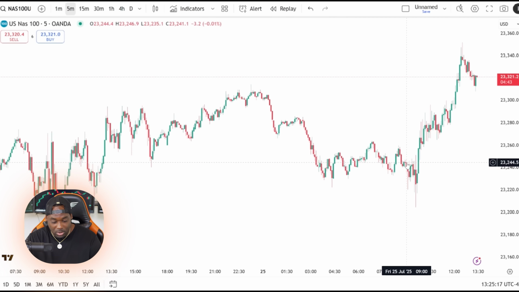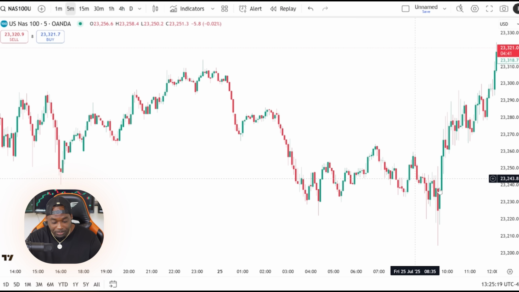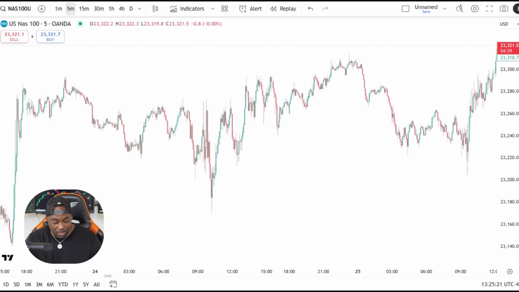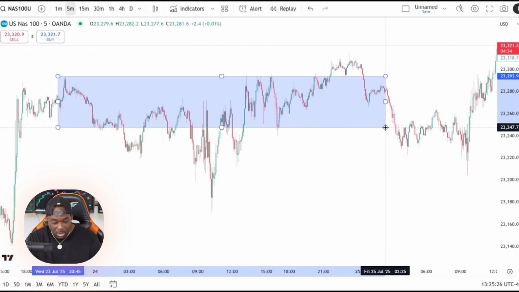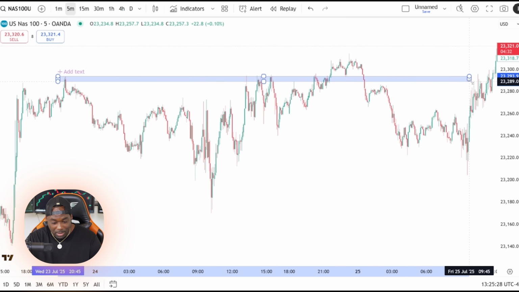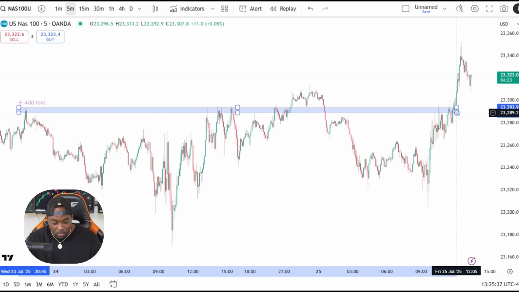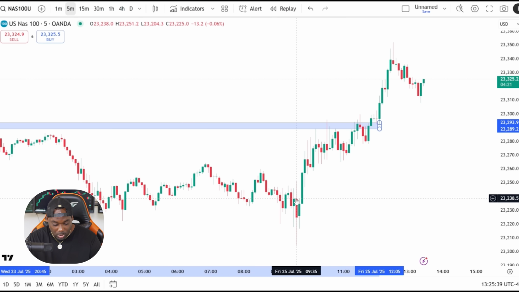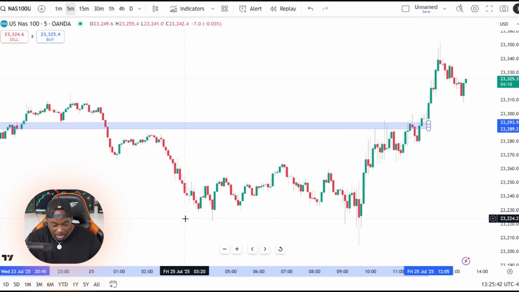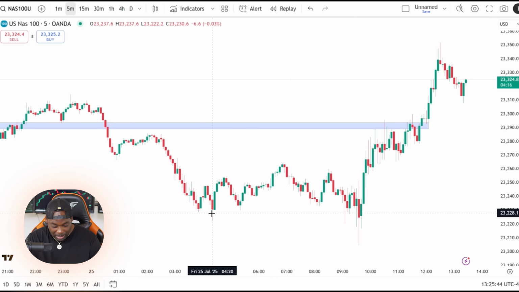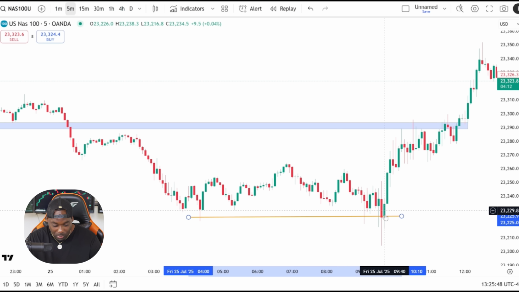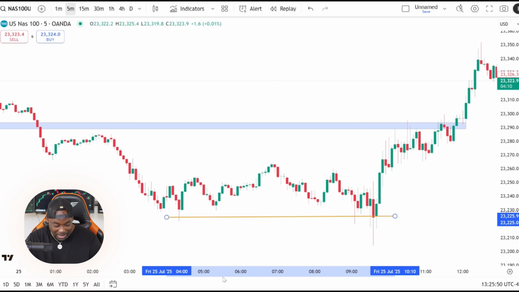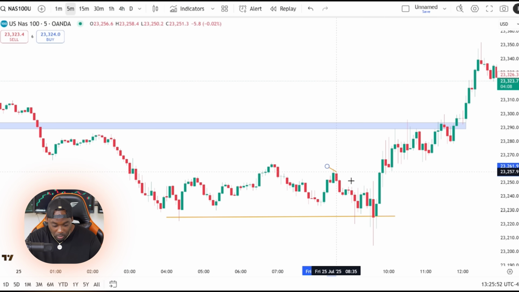So when I came to my chart, this is where the market opened right here. I saw that we were having trouble around this area right here, right? We're having trouble. So I'm looking at this area. I'm like, all right, it's a possible short opportunity around here. But we didn't get to that area yet. This is where the market opened. Notice how the market was at support, and basically we started to hold that support. Look, wick down and wick down a couple of times. It held that support, and we broke out. So we had a nice trend break.